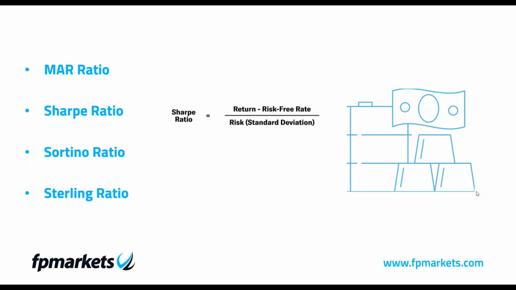So we're not really looking for our system to generate, say, a 10% net profit if we have to experience a 12% maximum drawdown. This just makes no sense to me. This would give us a ratio of around 0.83, I believe. So as I said, we always want this ratio to be above 1.